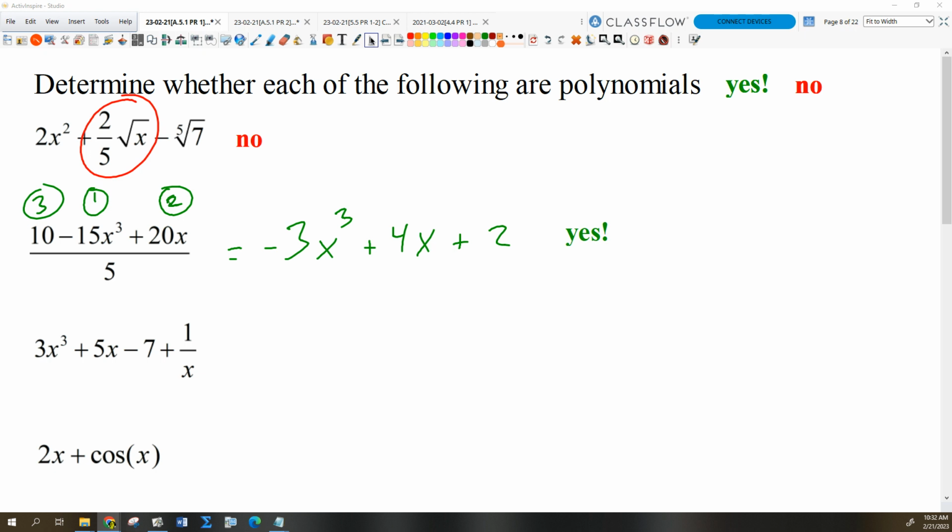You can't have an x on the bottom. That doesn't make any sense. It's got to be an x on the top of a fraction, if there's a fraction, to a power. So that one's a weirdo term. That one makes it not a polynomial. And then the bottom one, pretty obviously, what's that going to be? Thumbs down. Well, I mean, look, cosine x, right? That doesn't look like a polynomial, right? That's a trig function. So that's not going to work.